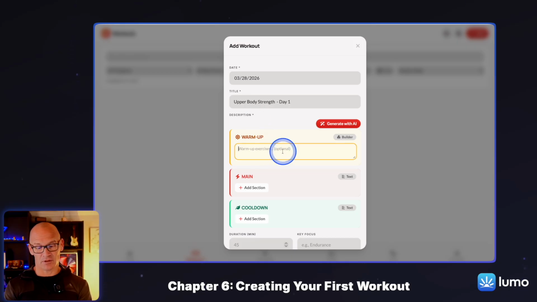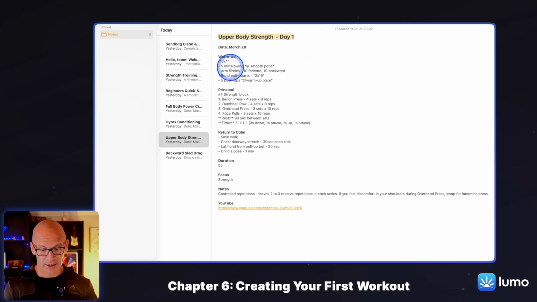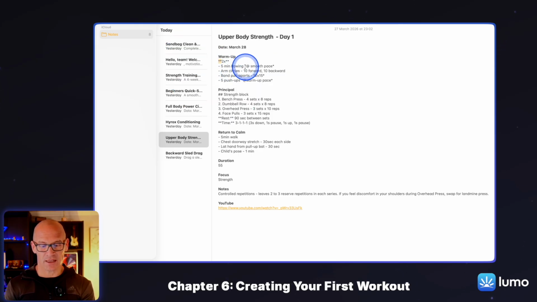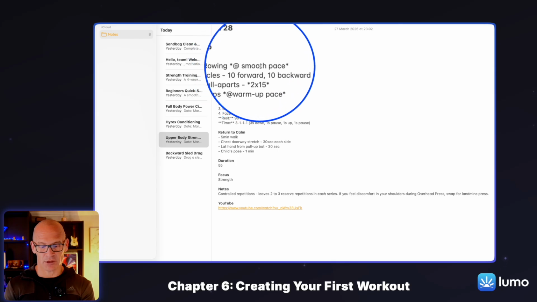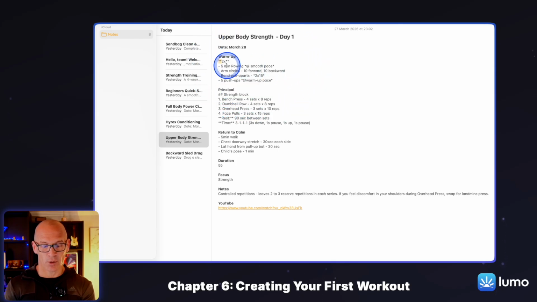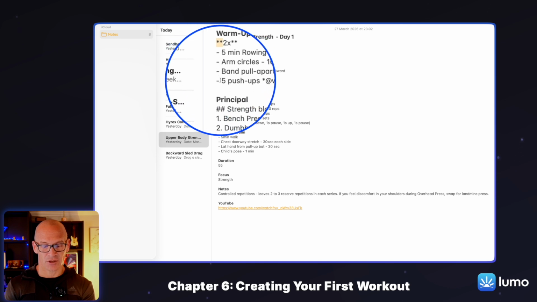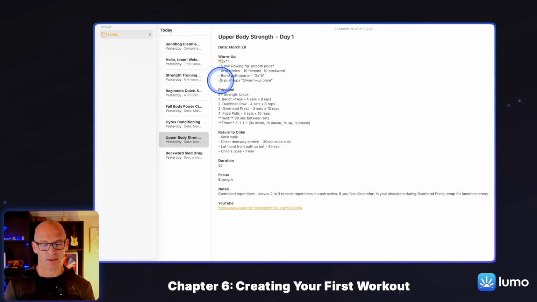So let's start building our workout. The only thing that I'm going to do is copy and paste. And look, this is the Markdown format that I was mentioning. For instance, if you want something to be bold, you just put that something in between 2 asterisks. Okay? If you want something to be italic, you just put that something in between 1 asterisk. If you want something to be a list, you just use that dash or hyphen before a certain sentence. Okay?